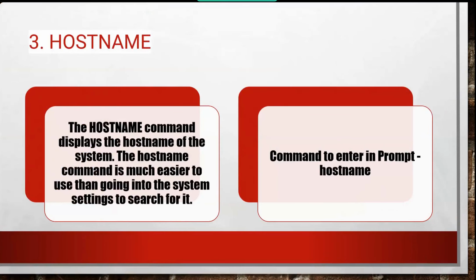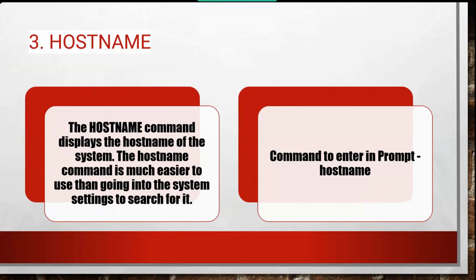And the third most important tool that we can use is hostname. It's very simple. The hostname command displays the host name of the system. For example, you have a laptop or you have a desktop. The system is using a particular name that you can configure yourself, or it comes by default. So we can use the hostname command to display the host name of the system. The hostname command is much easier to use than going into system settings to search for it.